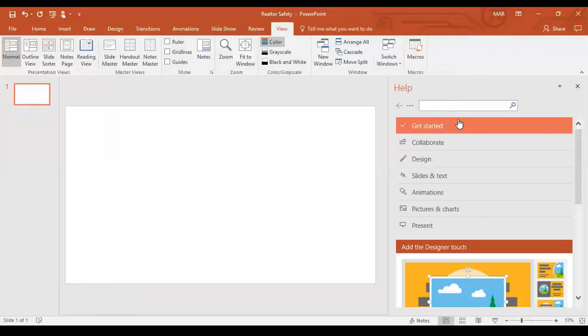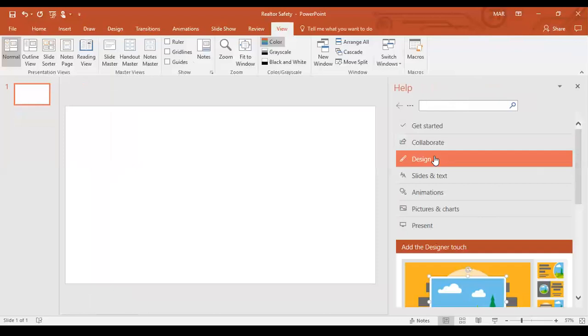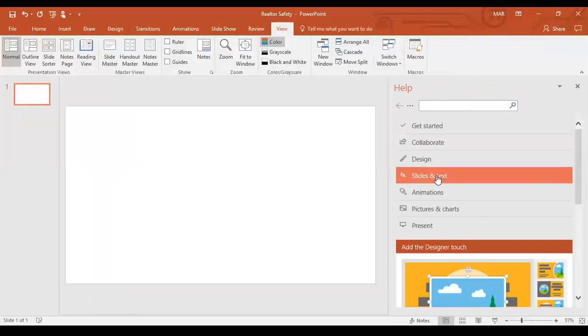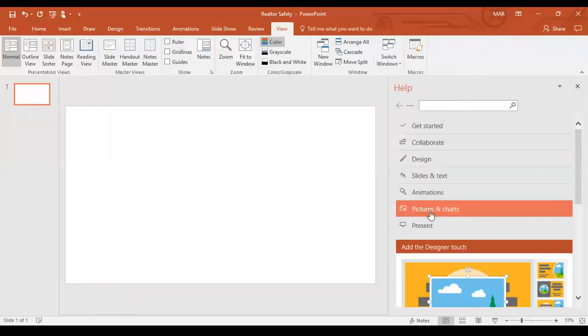At this point, you can do a lot of different things. You can start with get started with help. You can collaborate on help. You can look specifically for different subtitles of help, like if you needed to do something with animations, you can search animations, or you could simply type in the search bar, which I usually do because I don't have a long attention span, so I don't try going through all the categories and subcategories.